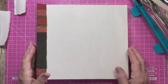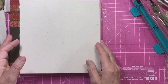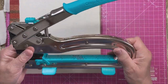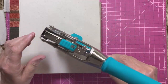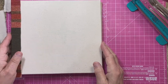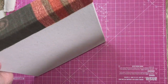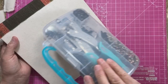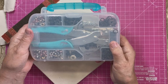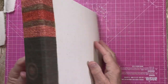Well, I'm back, and I've gone ahead and I've been brave, and I have used the big crocodile too. So I don't know whether it'll fit into the screen, but there we go. That's what I've used. I did make a couple of mistakes, but that's easily remedied, and I'll show you what I've done. So I've made the holes with this crocodile too, and then I use my ordinary crocodile, and I put in some of the gold eyelets, but they're not straight.